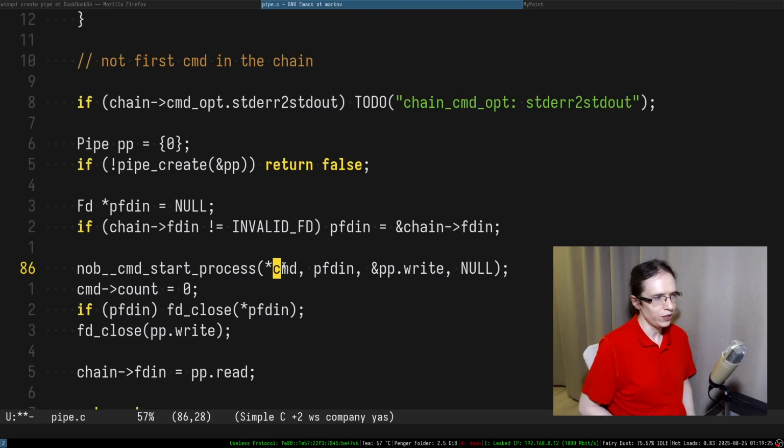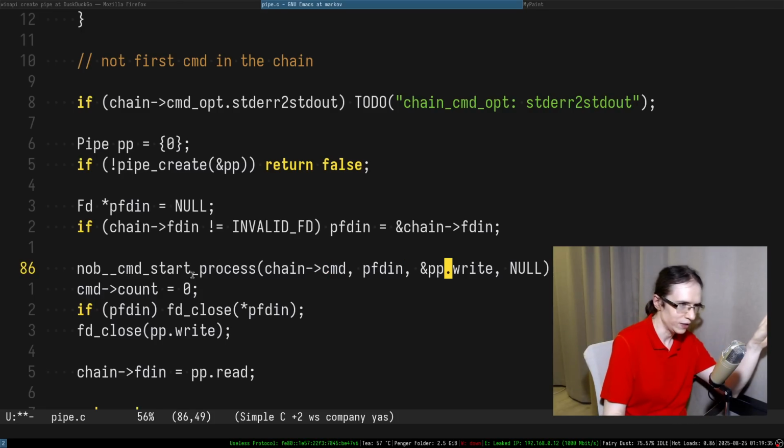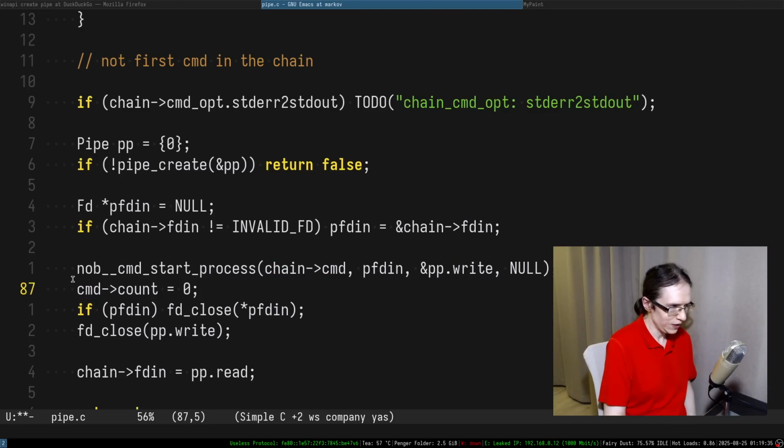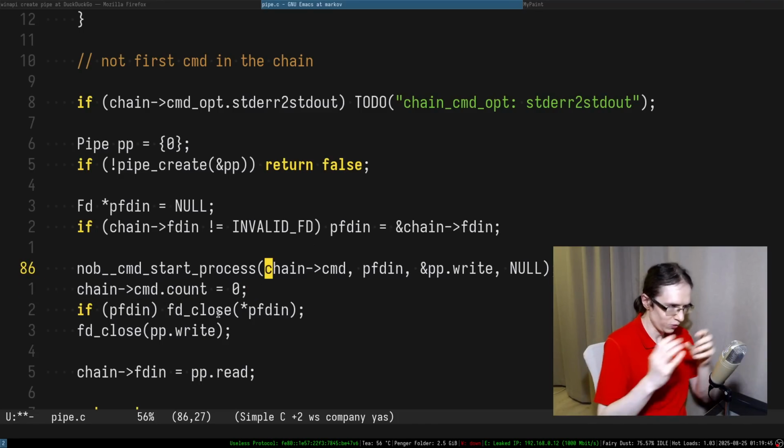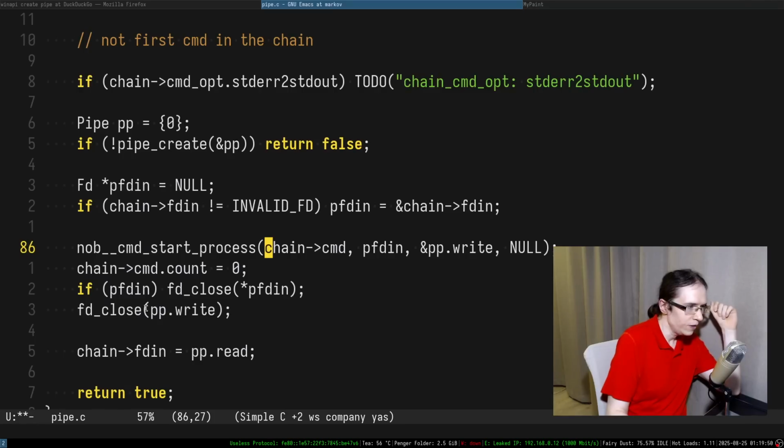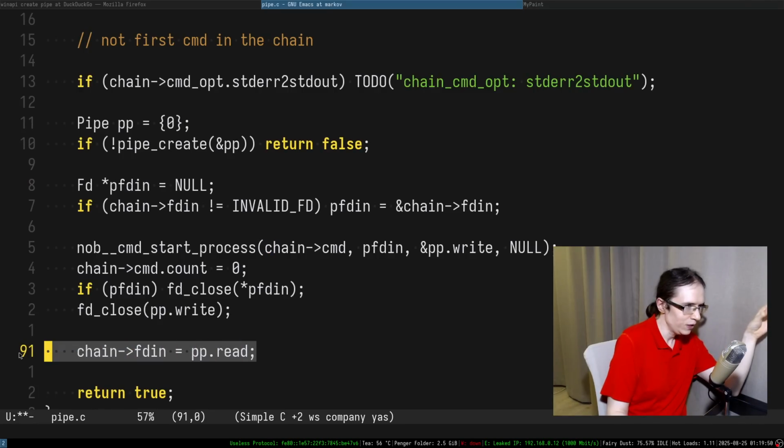We're creating the process for the one that we retained, chain CMD, and so on and so forth. And as you can see in here, we are also resetting the command, and I suppose the command that we have to reset in here is actually the one inside of the CMD, right? So all of that, as you can see, kind of shifted. Then we're closing everything in here, and here is the FD.